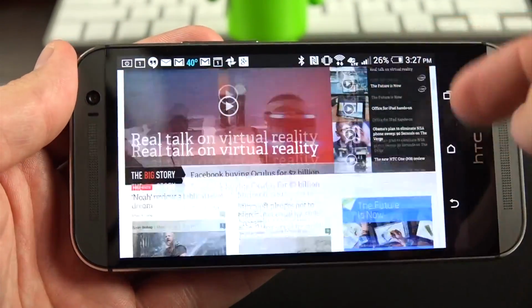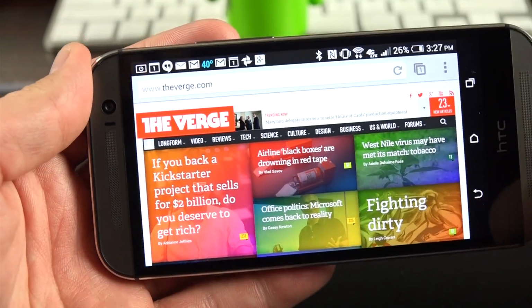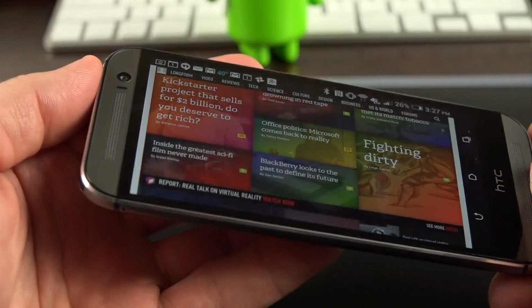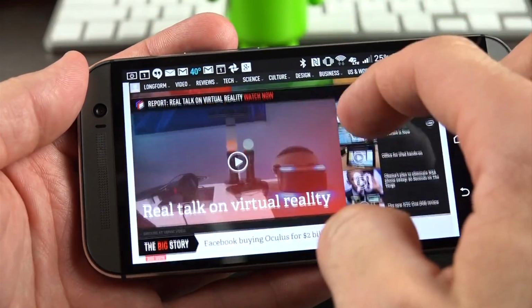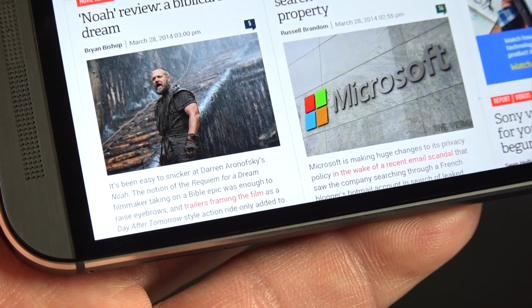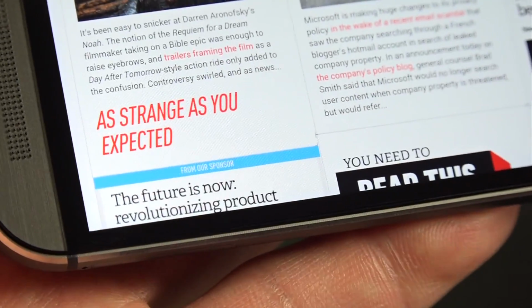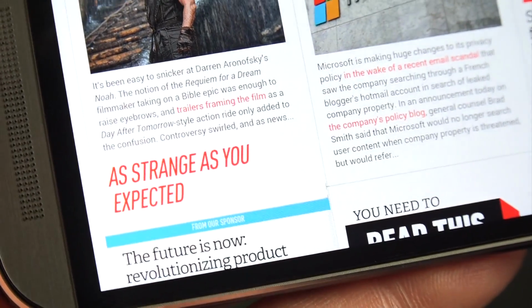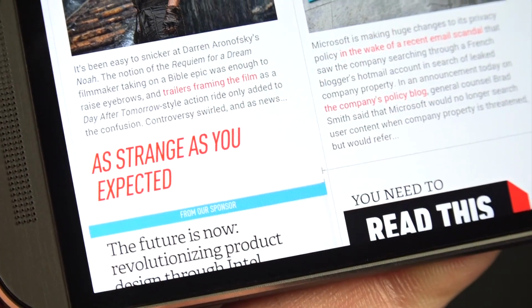Now, one of my favorite aspects of this device is that beautiful 5-inch LCD IPS display, full 1080p resolution with a pixel density of 440. So we have excellent off-axis viewing, deep blacks, vivid colors, nice accurate display. Now, if you look at even the smallest text, it's really sharp. So this is an excellent e-reader if you want to use it for that. It's also a good size for that. So again, whites look very bright and vivid and clear, and looks excellent off-axis, and text just looks very sharp and crisp even before you zoom in.